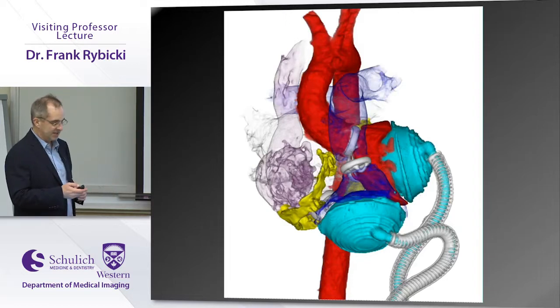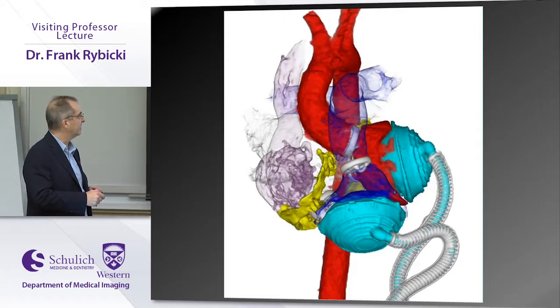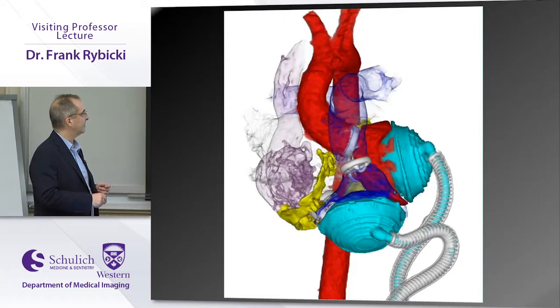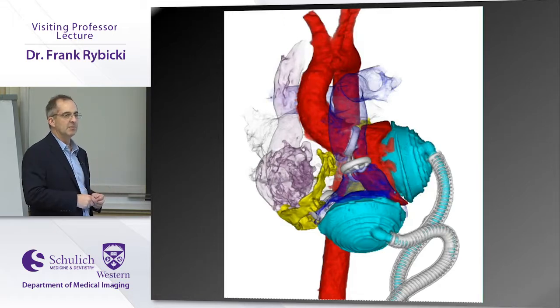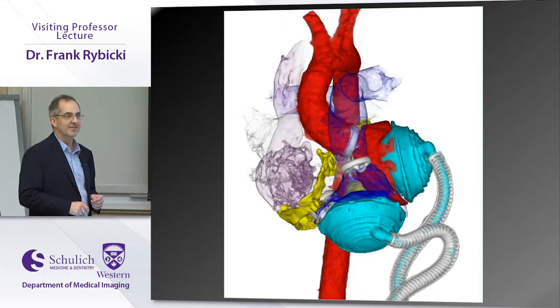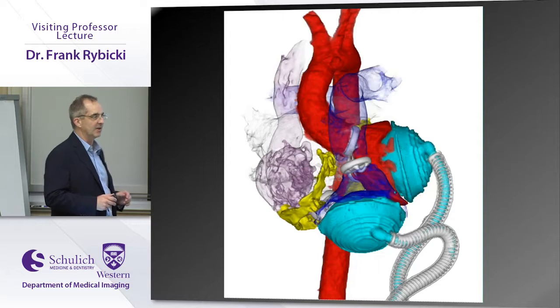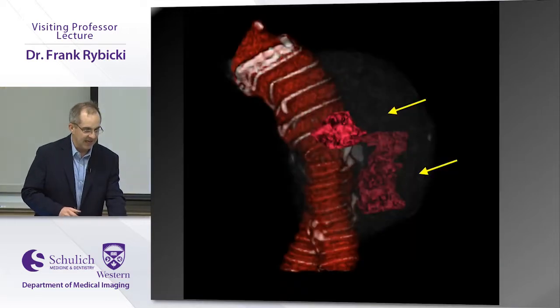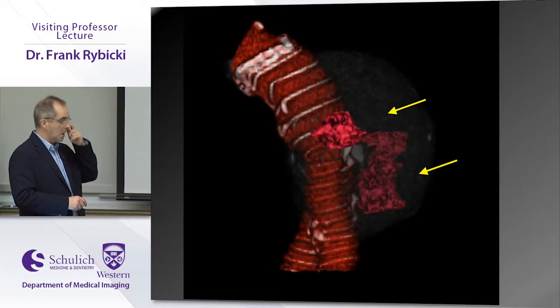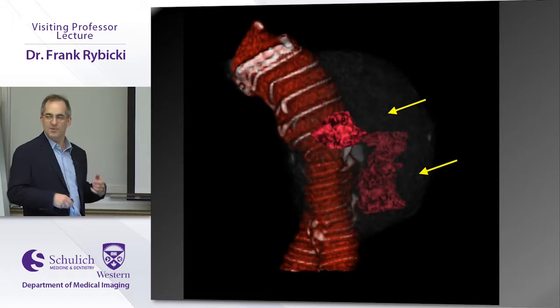So this is a volume rendering from one of my old fellows, one of my old mentees. I've had almost 100 mentees now who have gone into bona fide academic radiology. And it's pretty artistic. This is a mechanical heart, and this is a CT scan, right? It's a completely reformatted and colorized CT scan using Vitrea. There's a lot of artistic component. This is Shapour-Dimitri's paper, a recent Radiology paper where he's talking about endoleaks and quantitating them. If you take the arrows out, there's a huge artistic component.